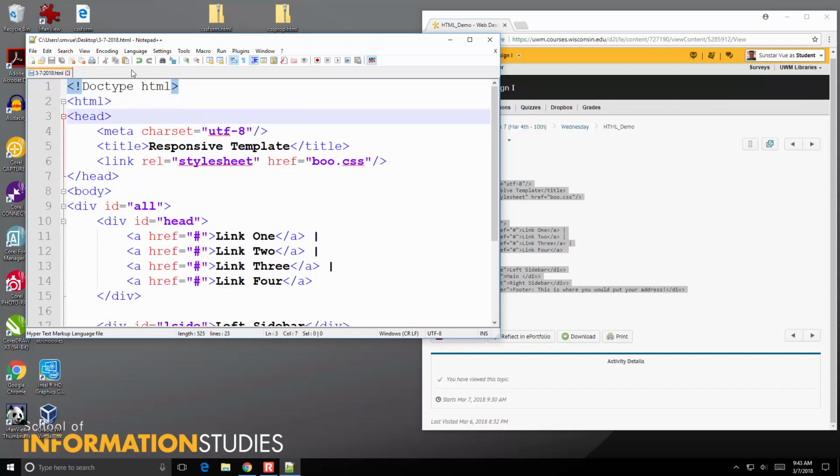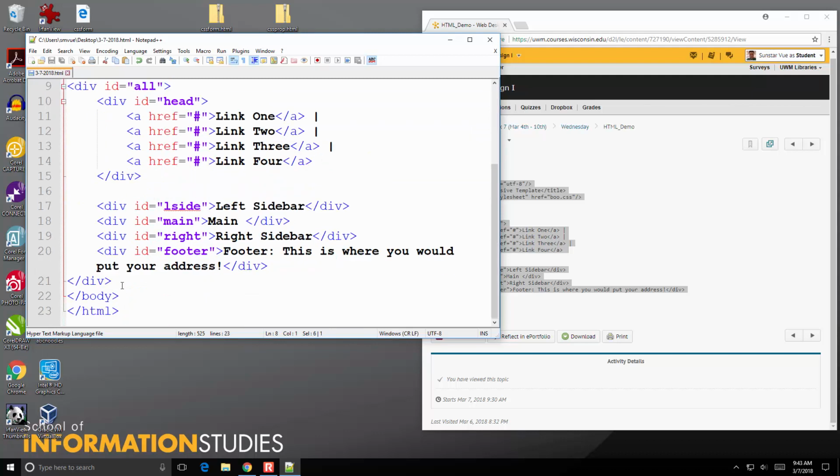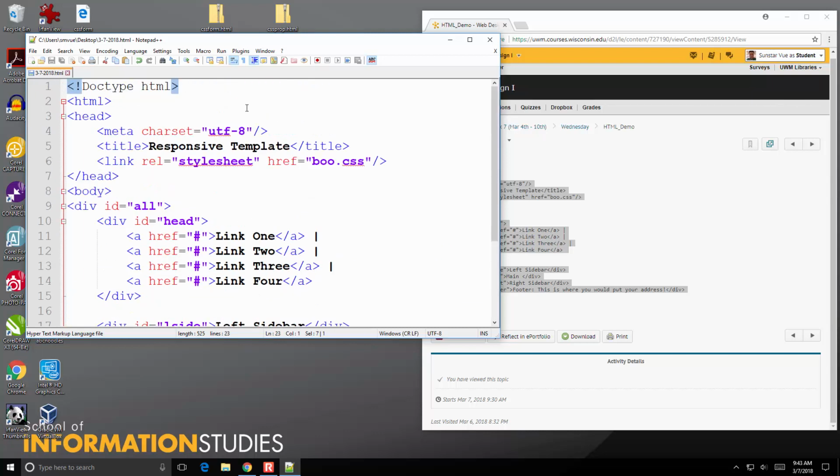I believe that everyone knows that you start out with your doctype, you have your HTML, you've got your head, you close out your head. Within your head, you have your title. You can also have your link to your CSS page. You can also have all your meta tags, right? And then you open up your body, and you close out your body and you close out your HTML. Everyone's good with that, right? This is the bone structure of how to create an HTML file.